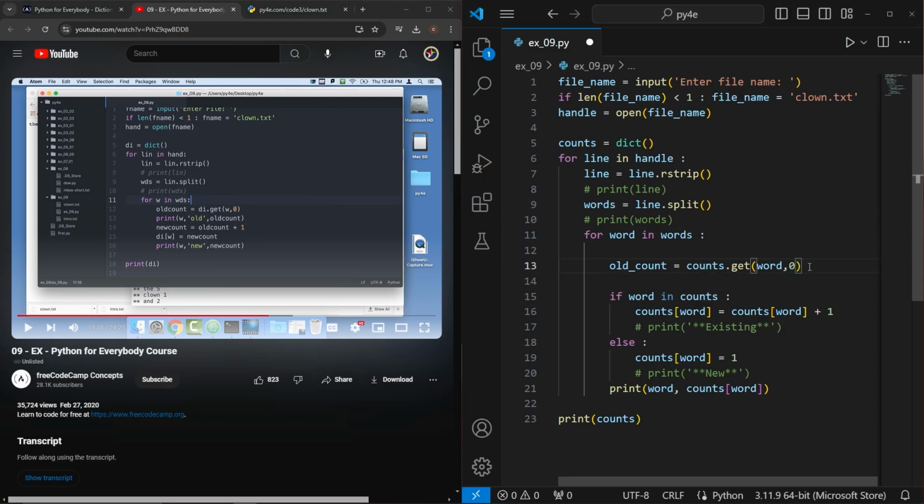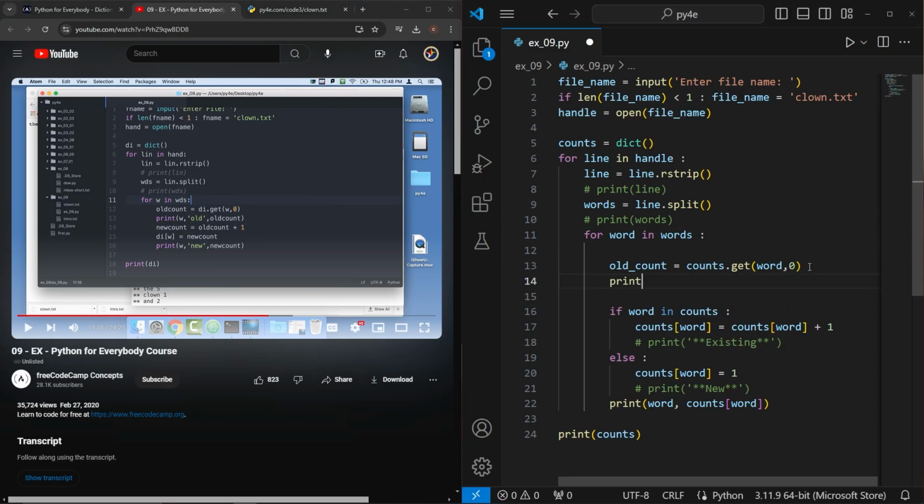We'll print out word. We'll also print out the word old. And then we'll print out the old count variable. So we're putting the word variable, then space old, then the old count variable, depending on what it is in the iteration.